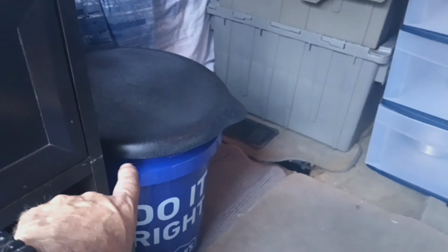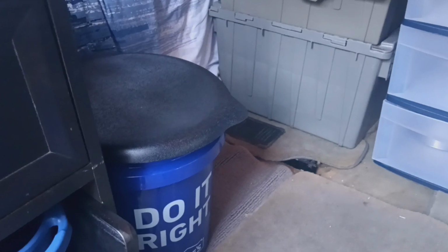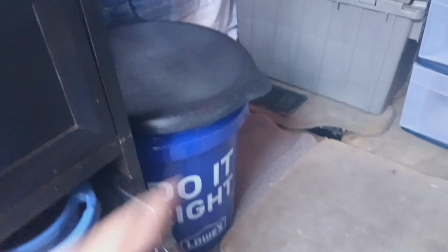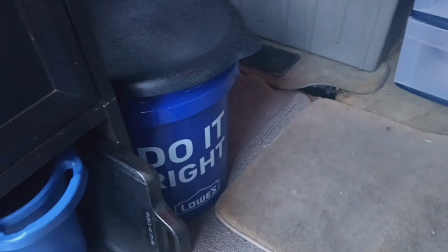And if I'm not using it as a toilet and I need to carry something, I got a 5-gallon bucket. I can use it as a stool, a camp stool if I need to. I got a seat. If I need to collect wood for a fire, I got a bucket to do it in. Then it ain't gonna hurt nothing.